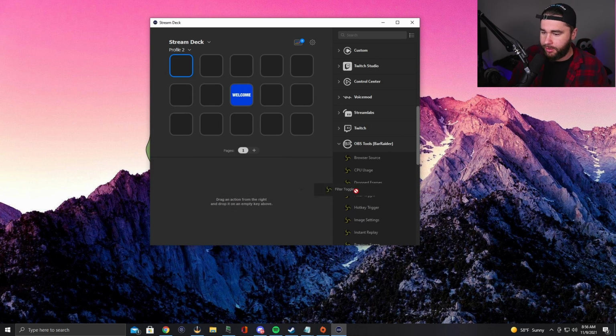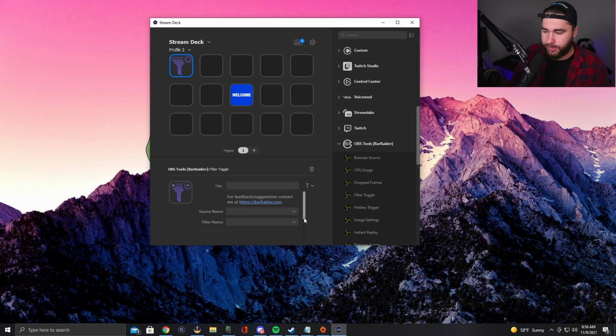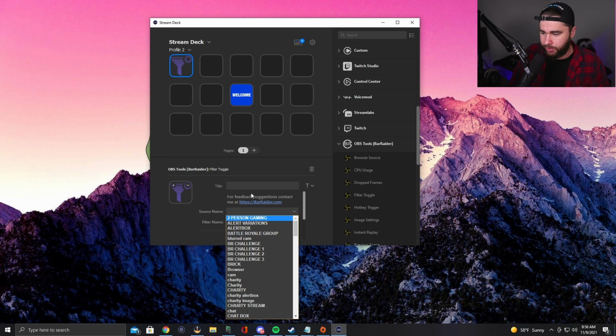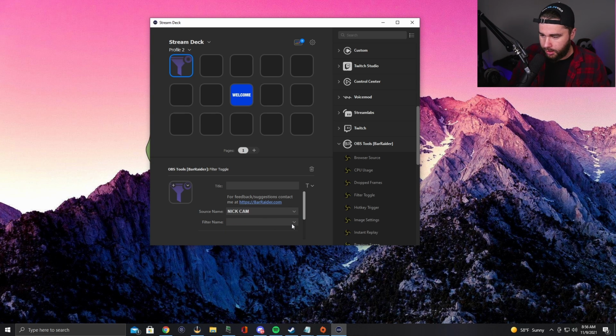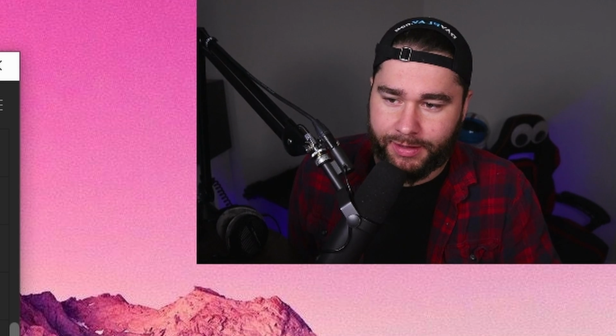So once you have that, you're gonna be able to have a filter toggle. You'll do that. But go over to your source that you had. I'll just show you guys on my other source that I do this with. You'll go to your source and then you're gonna find the filter and then you'll just choose the fade in or fade out, whichever button you want it to be. You'll do this again for the other one. So if this was fade in, you'll do it for the other one for fade out, and that will allow you to hit that. Boom, it fades and fades out. Hopefully that helps you guys out.